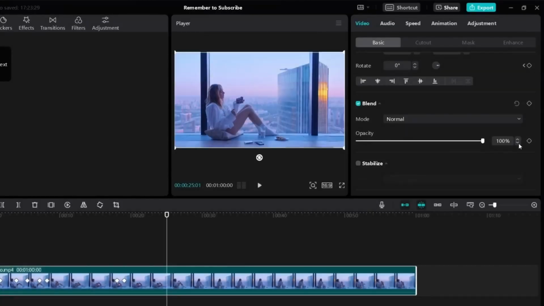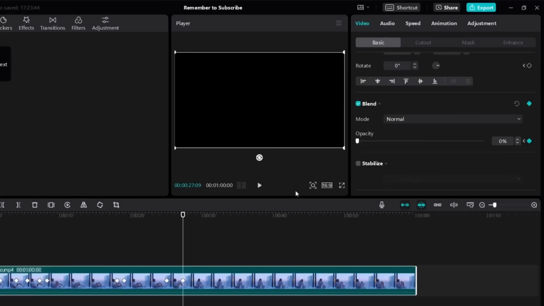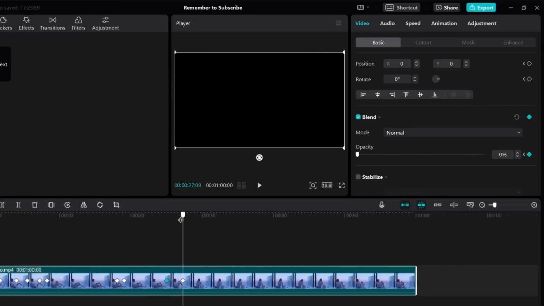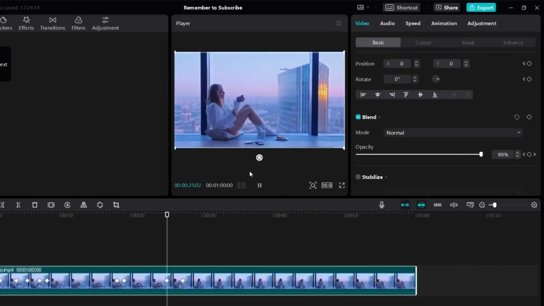As you can see, for opacity, you can also add a keyframe. So there's a lot of things in CapCut that you can add a keyframe to, and you can create any kind of effect that you can imagine. So for opacity, if I add a keyframe like this, I can then move in front like that, and then I adjust the opacity down to 0%. As you can see, if I bring it down to 0%, it's basically going to make it black, right? And then if I play the video, as you can see, the first keyframe, the opacity is 100%. And then the second keyframe is 0%. That means between these 2 keyframes, the opacity will slowly decrease to 0%, and it's going to create this effect where it fades to black just like this.